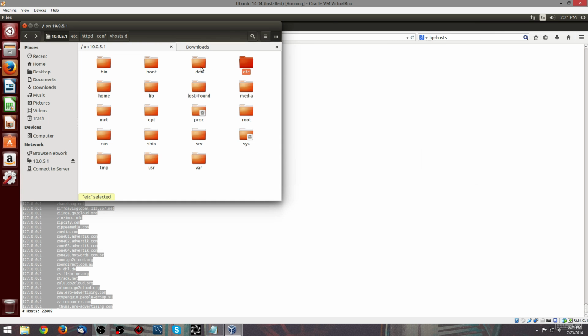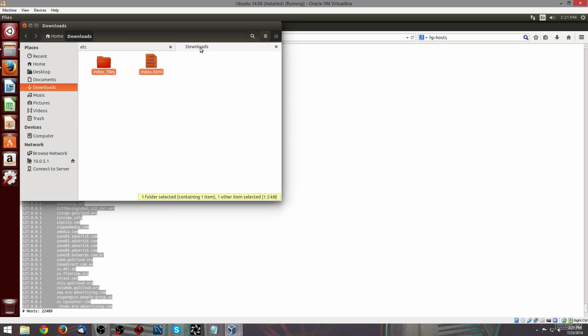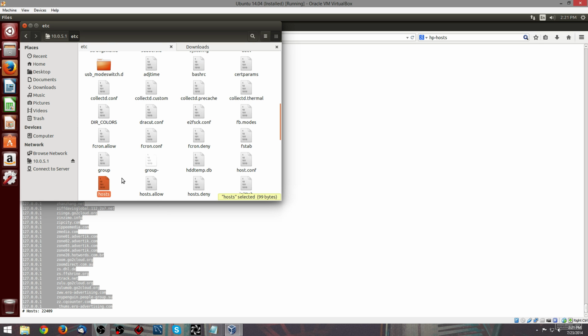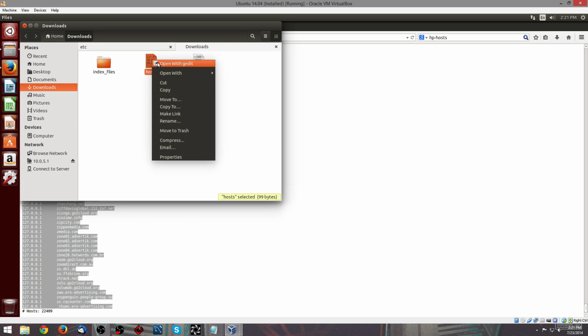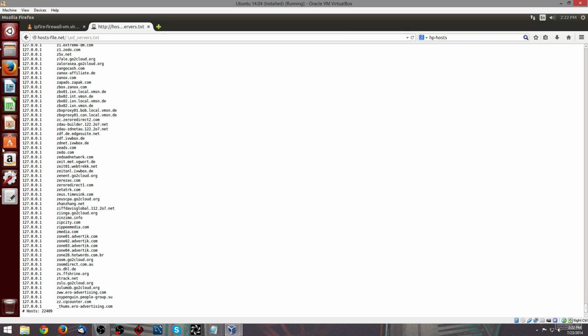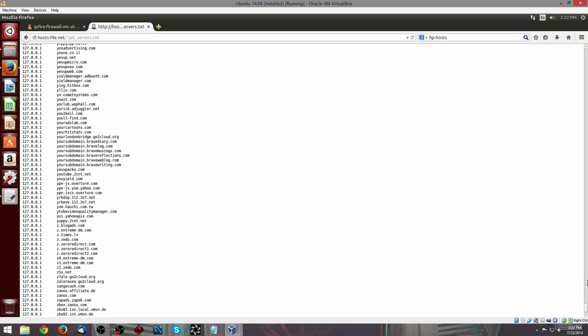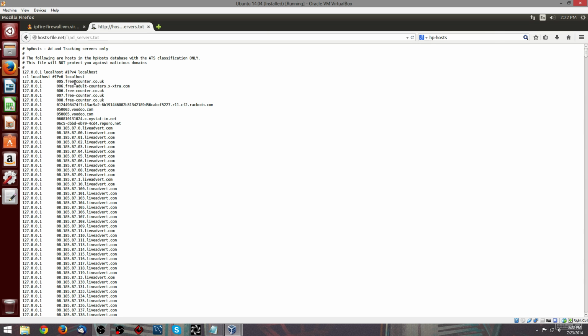Now we're going to put the host file. So you go to etc hosts. Now what you want to do is copy it and download it to your computer, because if you just use the editor and open it like that, it will take forever when you're saving it. So open it like this. You click enter, go to that line. And you just, oops, yeah, I already copied it. So, paste. Oh, no. Have to go back and copy it again.